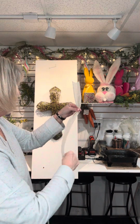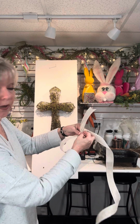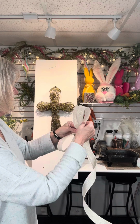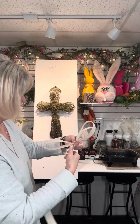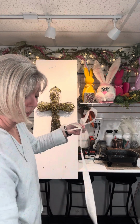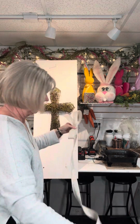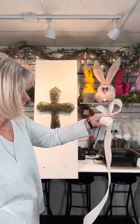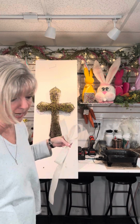And then I'm going to bring my loop down and back up. And I'm going to keep my loop fairly small, twist it, and take my loop up and down. So let me see if I like that size. Yes, I do. Maybe just a little shorter. Okay, and I'm just going to come down here and cut this off. And we'll trim this up once we get it attached.